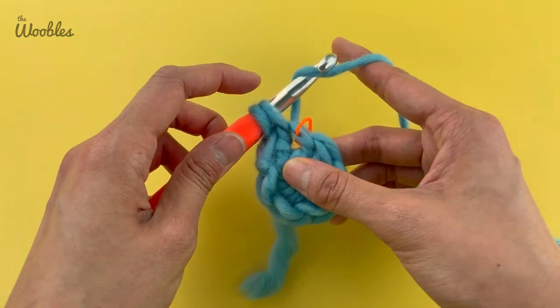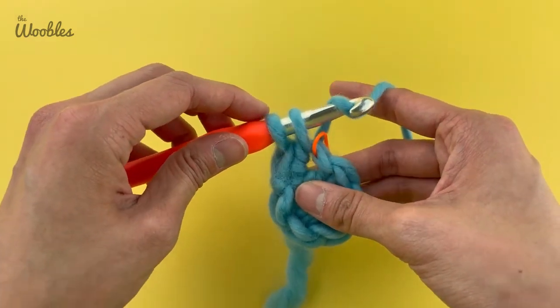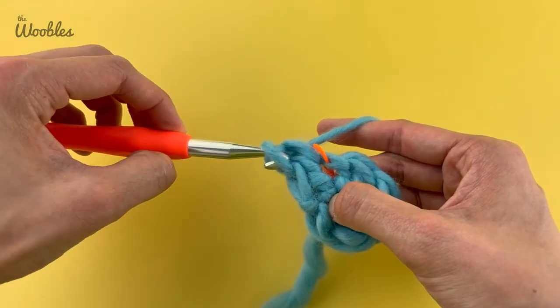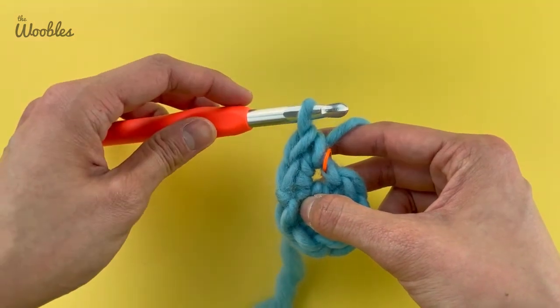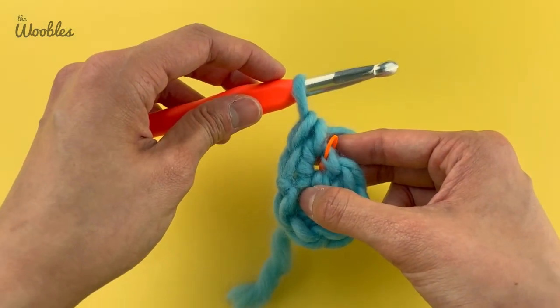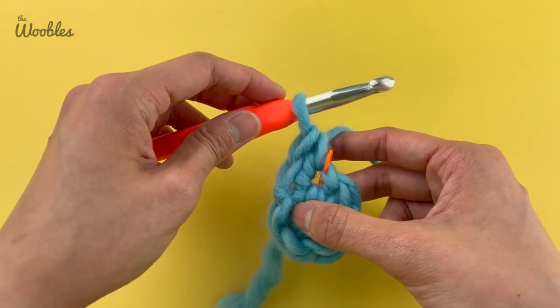So I'm pushing the working yarn away with my hook, grabbing onto it, pulling the piece and the hook away from each other, and then rotating the tip of the hook down as I go through both loops on the hook, and then rotating the hook to face me again as I bring the loop down the hook and make it a little bit bigger by pulling away from the piece with the hook.